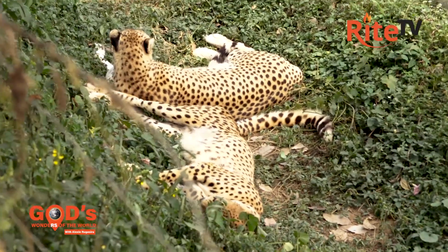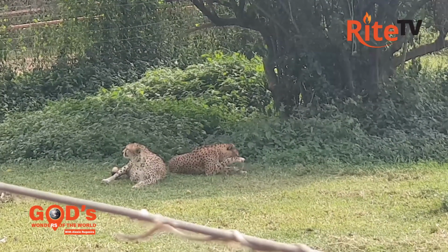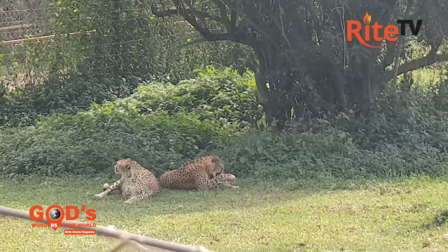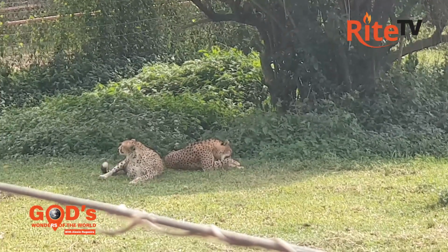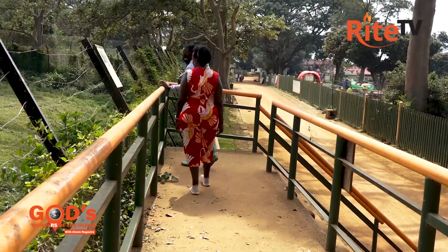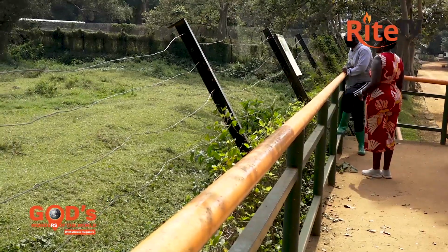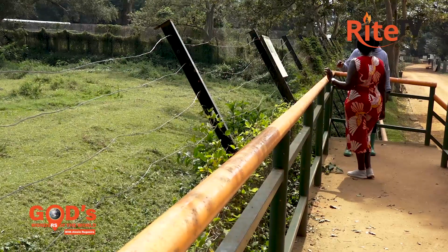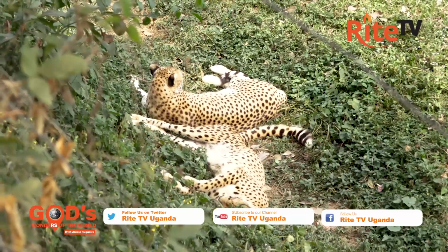They became a problem, chasing chickens, because they had those wild instincts. So he called Uganda Wildlife Authority. Uganda Wildlife Authority notified us and we ensured they arrived here. One is Pian and the other one is Upe. They are the fastest on land. They were brought here from Loro Village, Amuda District, at 7 weeks in 2015. So 2015, they make 6 years.